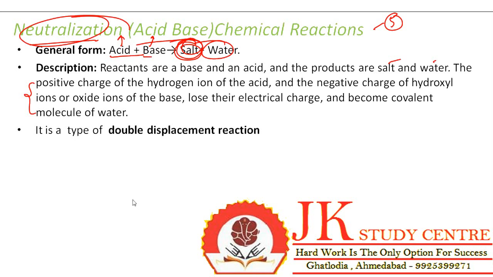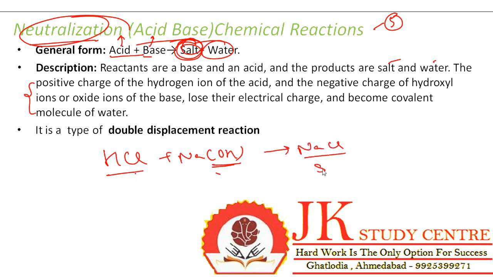For example, take hydrochloric acid as the acid, plus a base, NaOH. You know that a base has OH, and if you don't, the next chapter will cover acids and bases. You react them and get NaCl as a salt plus water. This is a typical acid-base reaction. The chlorine pairs up with Na to get NaCl, and H pairs with OH to get water, H2O. This is a typical double displacement reaction where an acid and a base combine to form a salt, also called a neutralization reaction.